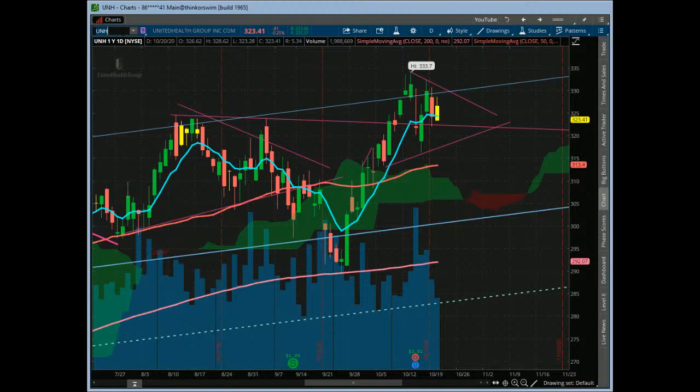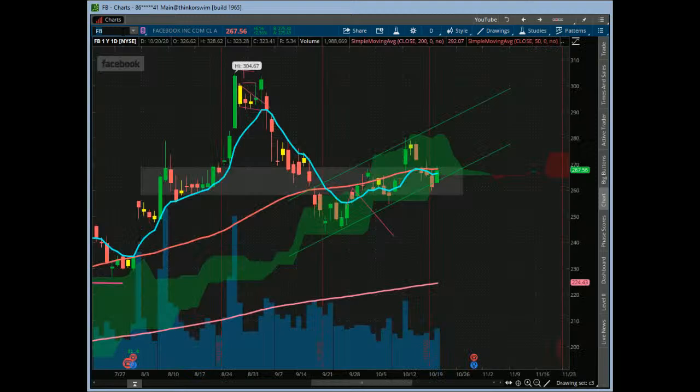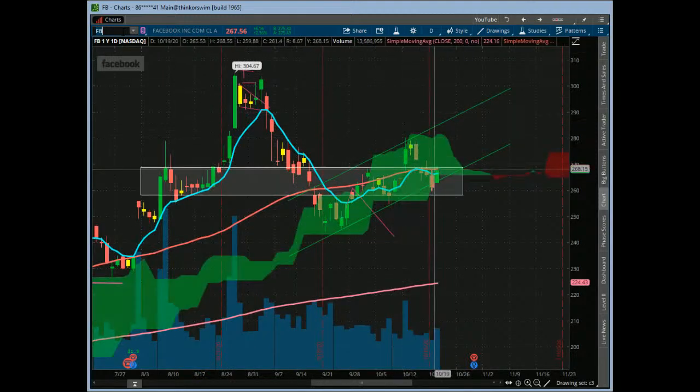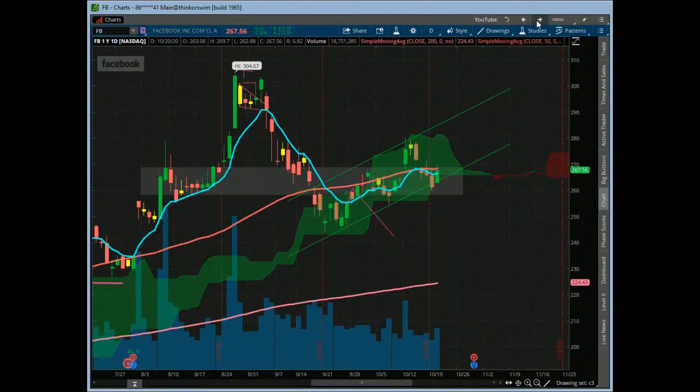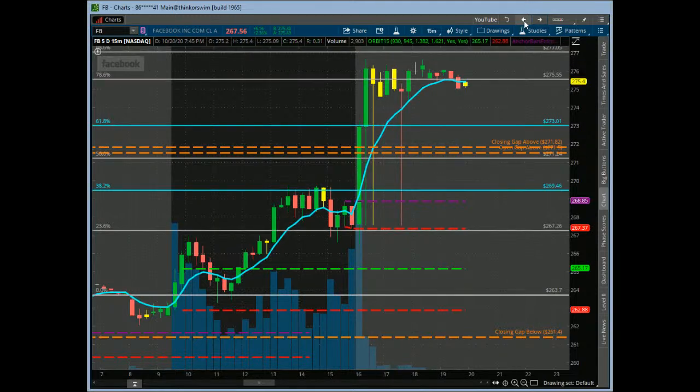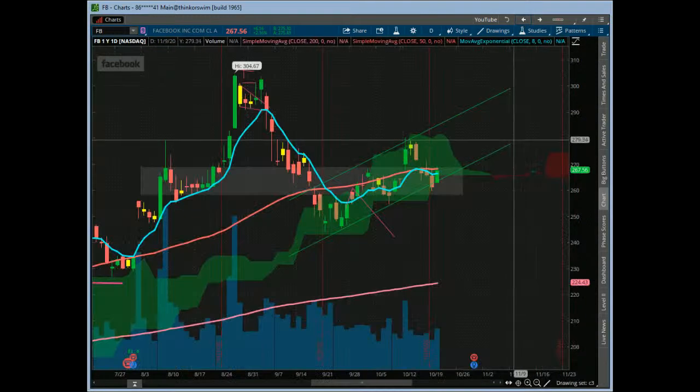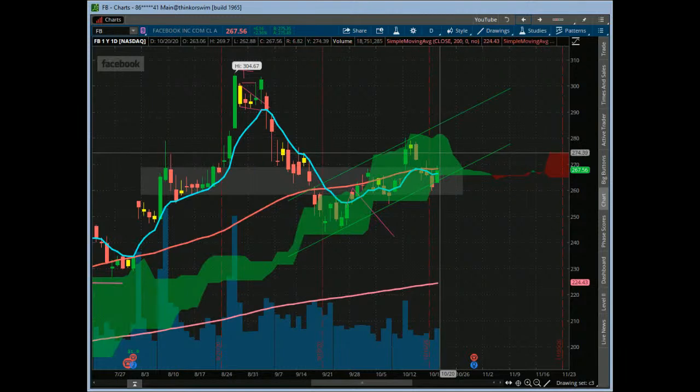And then Facebook. So Facebook has just been struggling for so long. We were kind of looking at bear flaggish right here, and of course Snap makes a nice move, and this thing is up after hours in sympathy with Snap. So it's basically gapping up to 275. It's kind of coming into some selling pressure. Just keep an eye on it. It could go either way tomorrow.